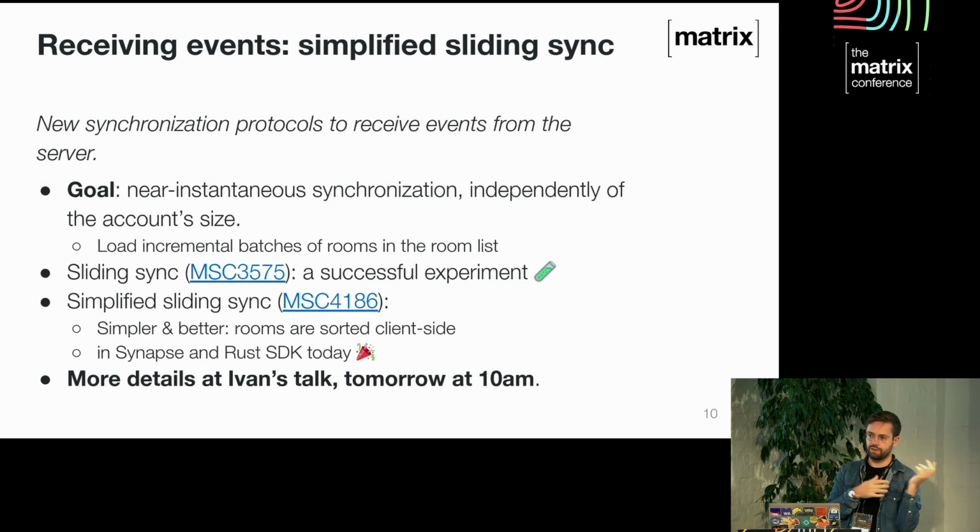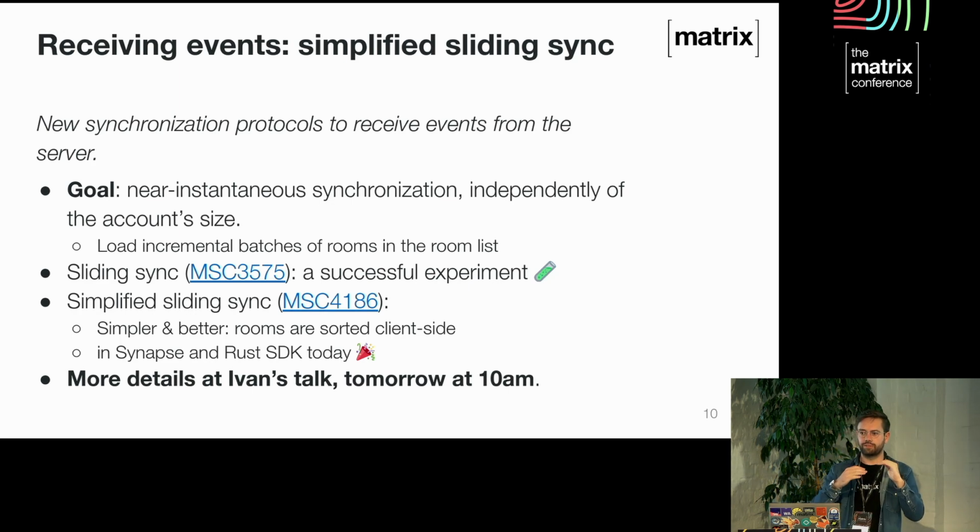There was one thing that was done in the sliding sync, the original proposal, that was about ordering the rooms in the room list. And as Matthew alluded to earlier, it's actually not possible to do that if you have an encrypted room. The reason is that you cannot distinguish an event that is not meaningful, like somebody joined the room or left a room or just edited an event.